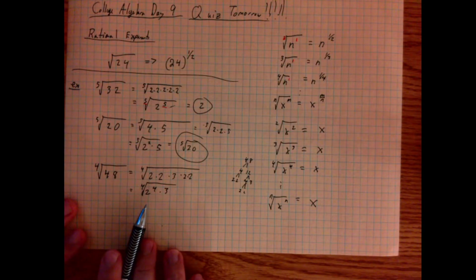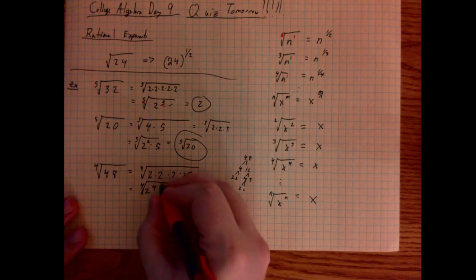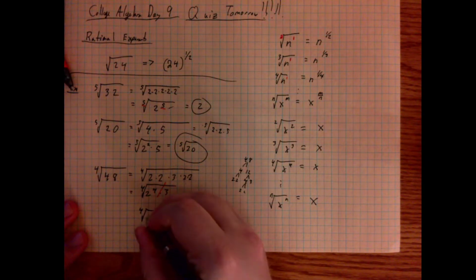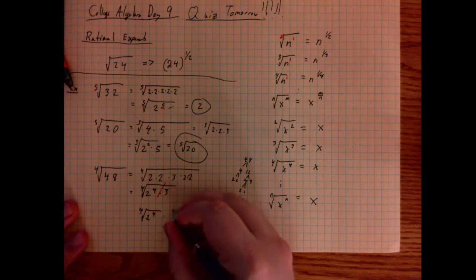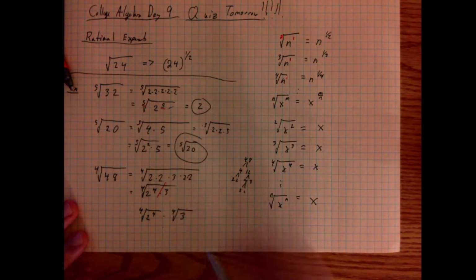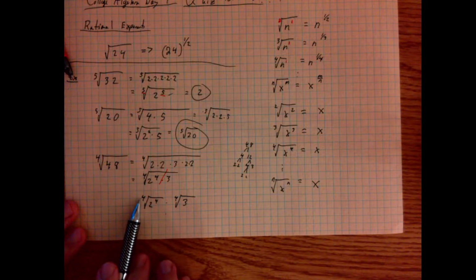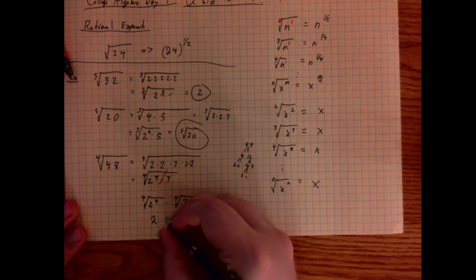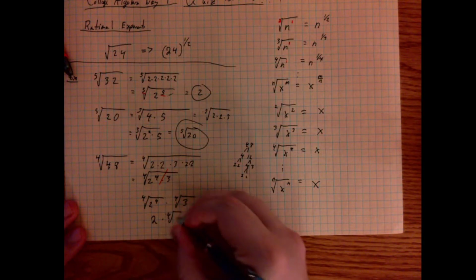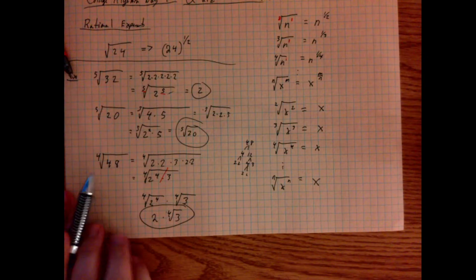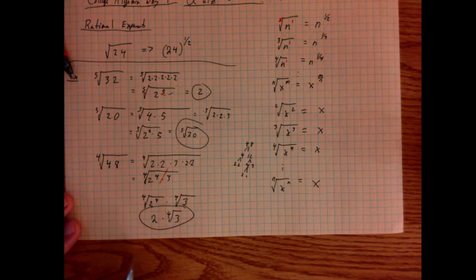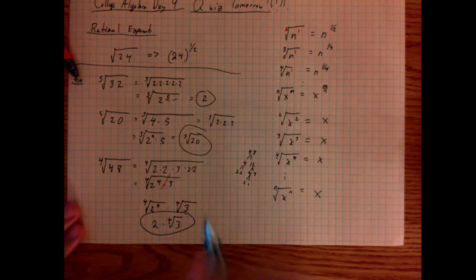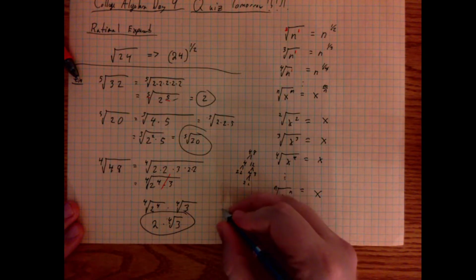And now I could use my same properties that I did before, allow me to take this radical and split it. And just like before, when I split it, the root's not going to change. So they're both going to be fourth roots. And now the fourth root and the fourth root can cancel, leaving just a 2. And there's nothing to cancel the root with the 3, so it would be the fourth root of 3. And so the fourth root of 48 would be 2 times the fourth root of 3. These are equivalent statements.